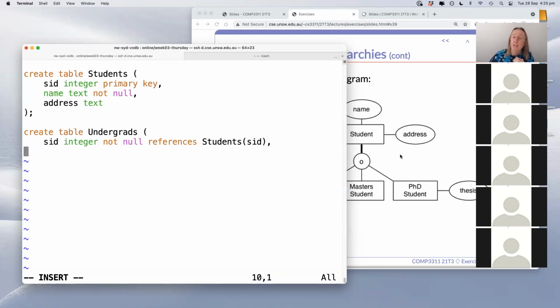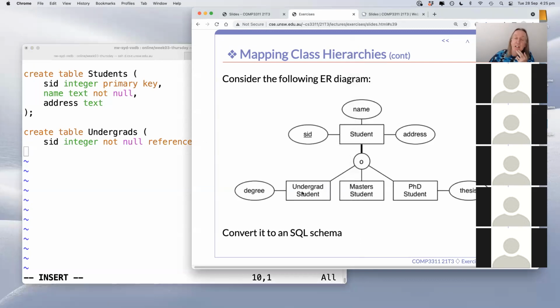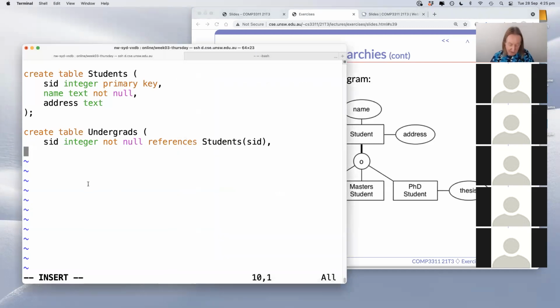So we know that this person down here references this student up here, and if we know this student entry, we can get the SID, name and address. The only other thing that an undergrad student has is that they're studying a degree. Right, so let's just make it text.